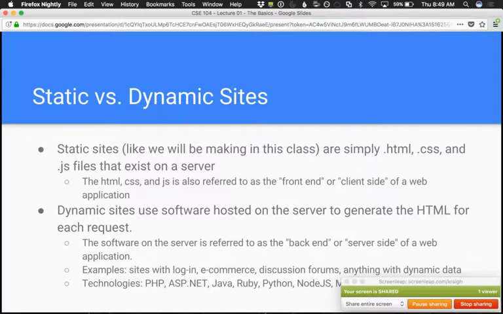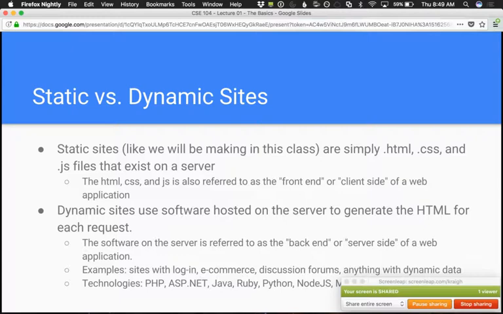We don't really dig into that in this class. There's other classes within computer science. What's the one where you guys do like PHP and stuff? Yeah, 330. That digs into the more server side of things and programming languages that actually provide that interaction. So again, anything that has like a login or e-commerce, discussion forums, anything where there's more going on in the page than just static content.